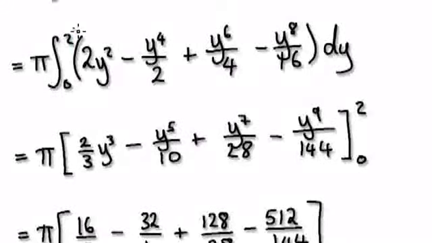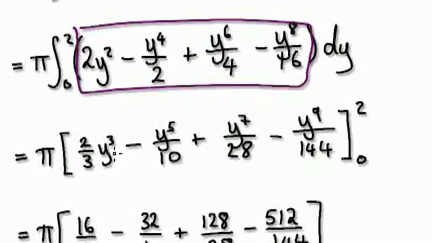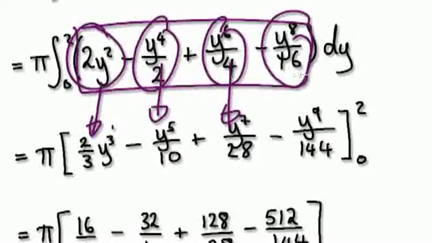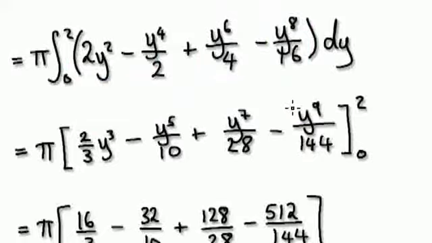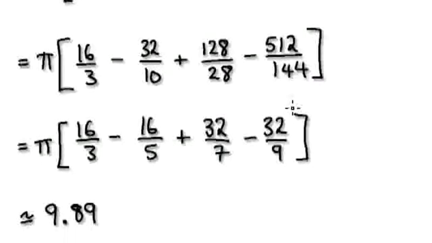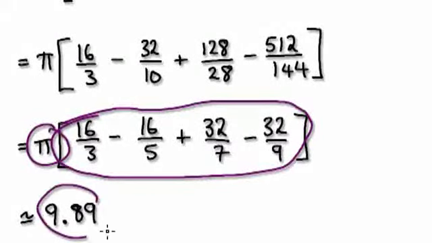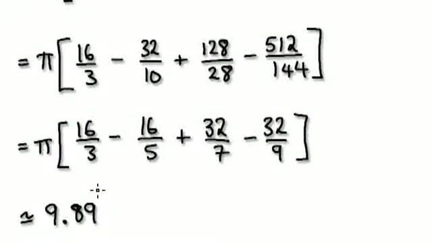So now you can integrate. Integrate this thing here, it will give you this, integrate this, it will give you this, and so on. That will take you to approximately this. Just jump to your calculator and punch this in, and then times pi, and it will give you an approximation. So the volume is given by this.